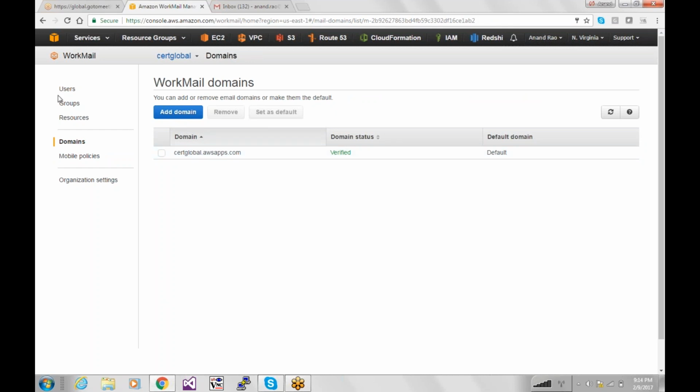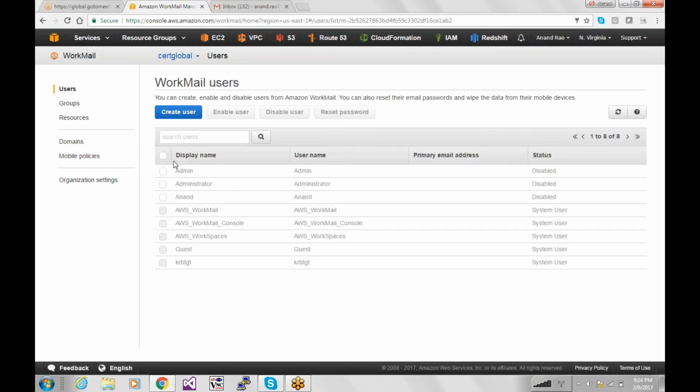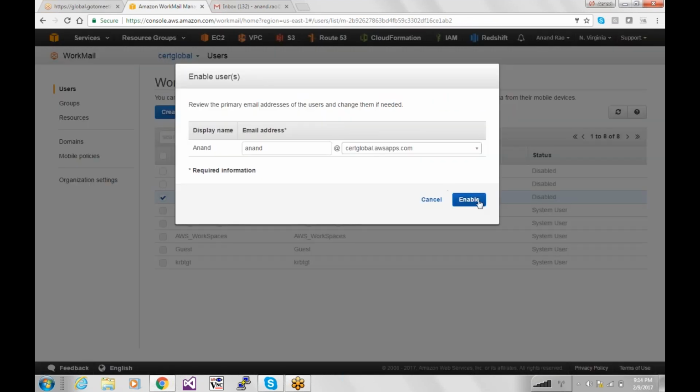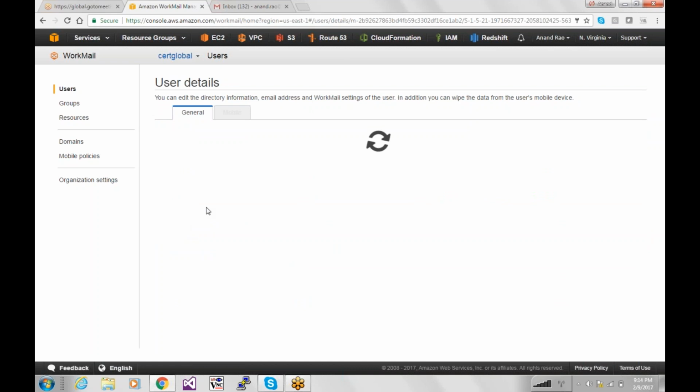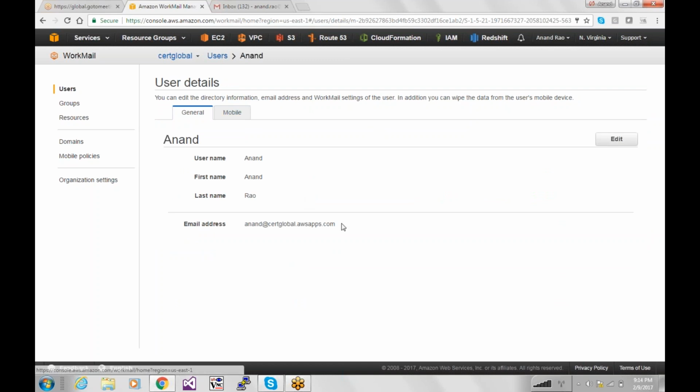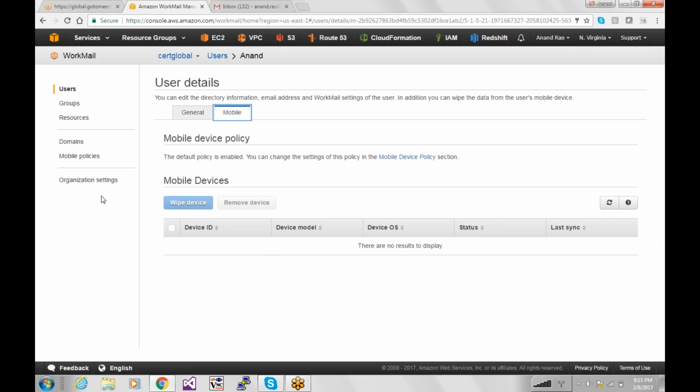Yeah, it says verified. Let's go back. Enable. Okay. That's it. So this guy has his email enabled. Email address is anand@certglobal.awsapps.com. Click on the username, and then here you may see certain instructions as to how you connect. So that's the email address, and that's how you connect.